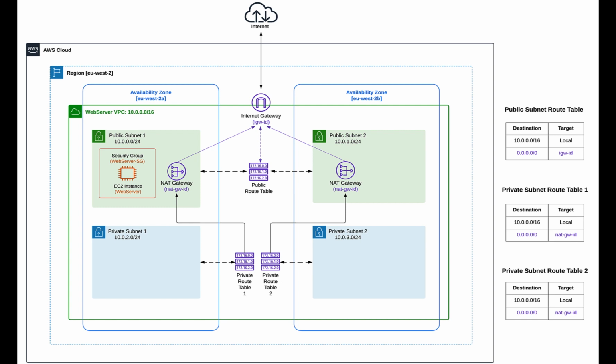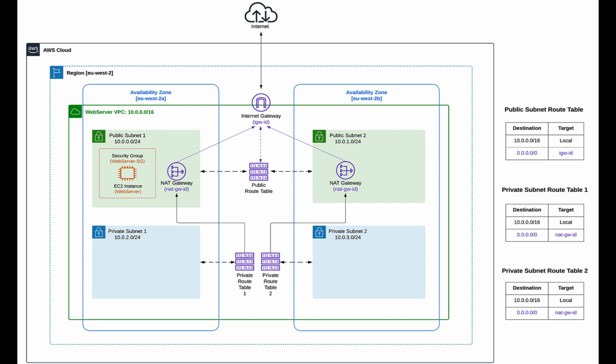In Task 6, you will create a security group for your web server instance. Security groups act as virtual firewalls, controlling inbound and outbound traffic for your instances. Here, you will create a specific security group for your web server instance, which will allow you to define the rules governing network traffic to and from the instance.